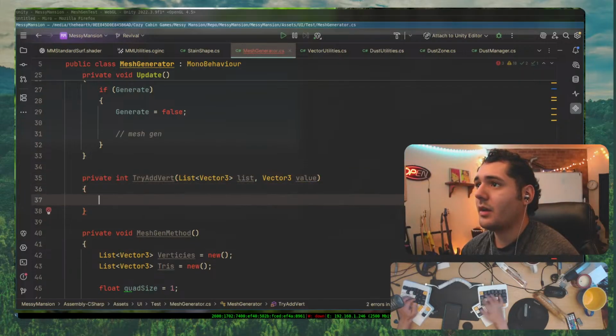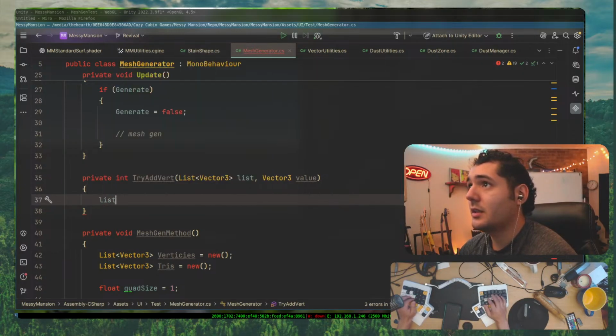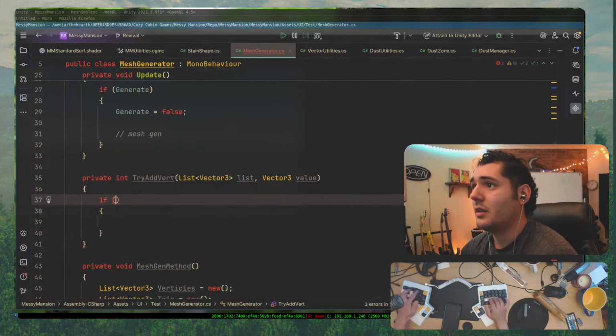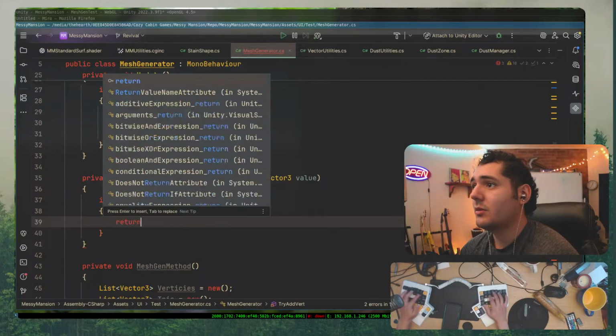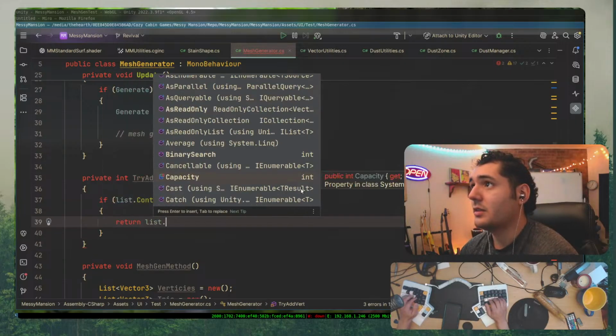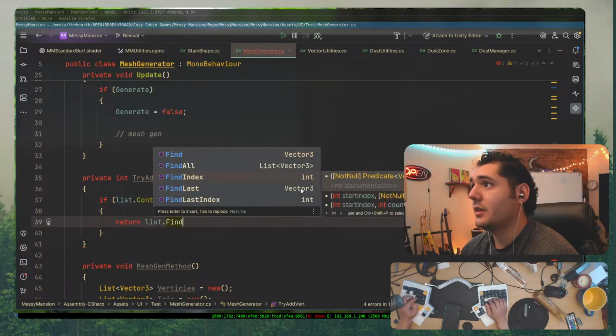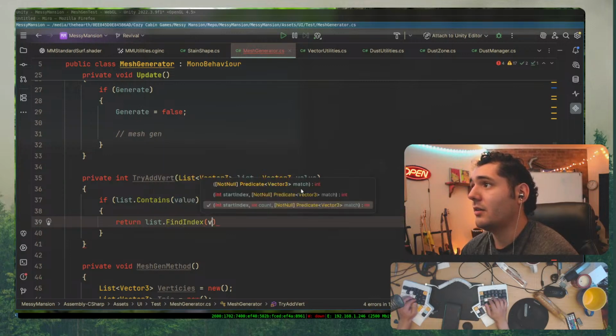Cool. And then we're just going to do list dot contains value, return list find index of this value.